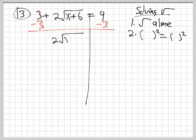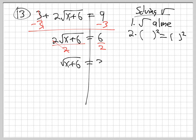And we have 2 root x plus 6 is 6. He's almost alone. What do we do next to get the root alone? Yeah, we divide by that 2, right? Not subtract 2 because it's times. Yeah, perfect. Divide by the 2. And so then we get the root alone. Okay, now, so that was all step 1. Get the root alone. He's alone.